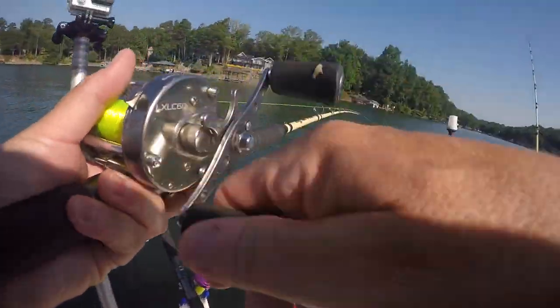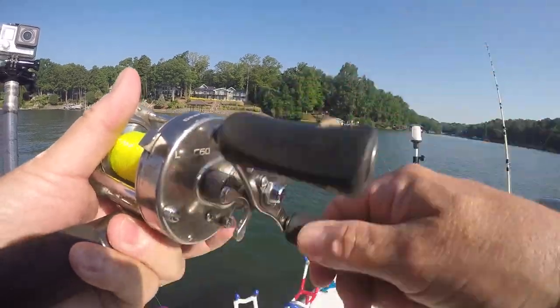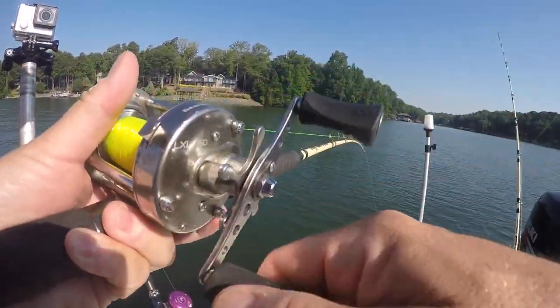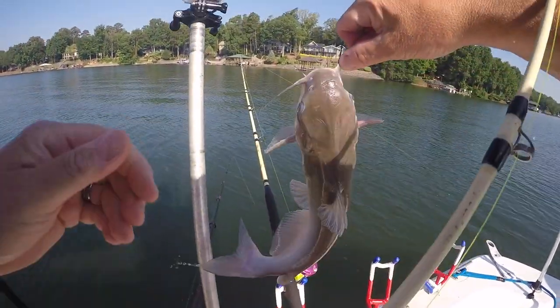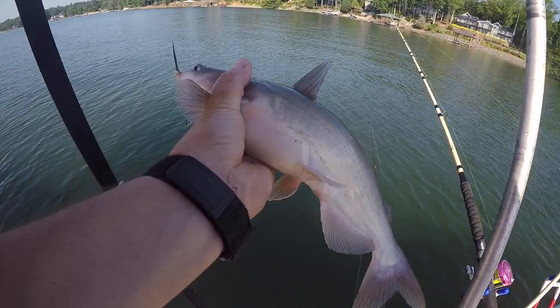I got one on the chicken bait. I'm getting back out here toward the mouth and dumping into the main lake. I'm going to be curious if this is a morning bite — not a lot of love since then. Sun's starting to get up, starting to heat up a little bit. For many of you, make sure you check your local laws — laws vary. Here in the Carolinas, we can use bluegill, bream, everything except for redbreast sunfish in South Carolina. Just make sure you're in compliance so you don't get yourself in trouble.